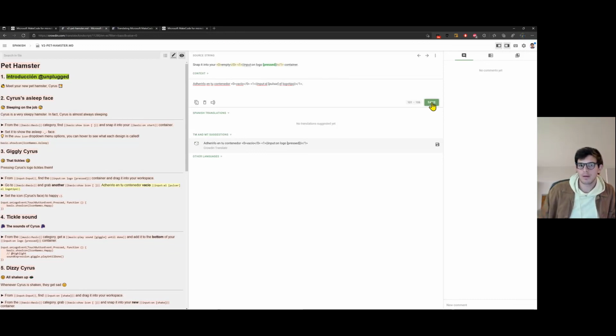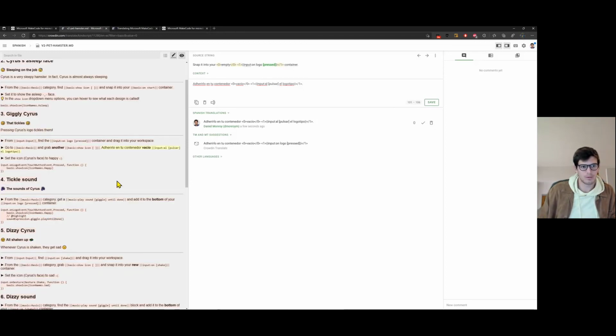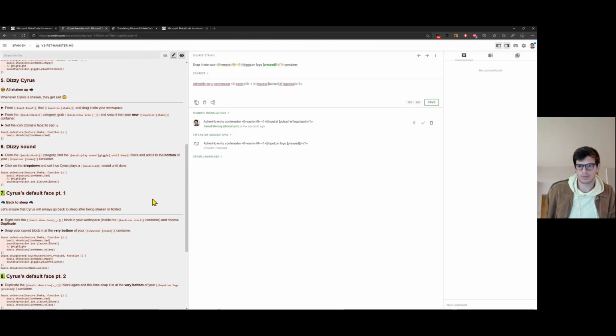So we'll just hit save and we'll get Crowdin to complain, rightly so. It'll say that the variable pressed has been translated, just because we're on a markdown file and these are only instructions, not the block itself. We will hit save anyways. And this is where the proofreader needs to know, right? It's super important for the proofreader to know that this is being translated and it's correct. So I'll go ahead and leave that as is so that a proofreader can accept it if they think it's right. So yeah, that's how you go about doing all these translations.